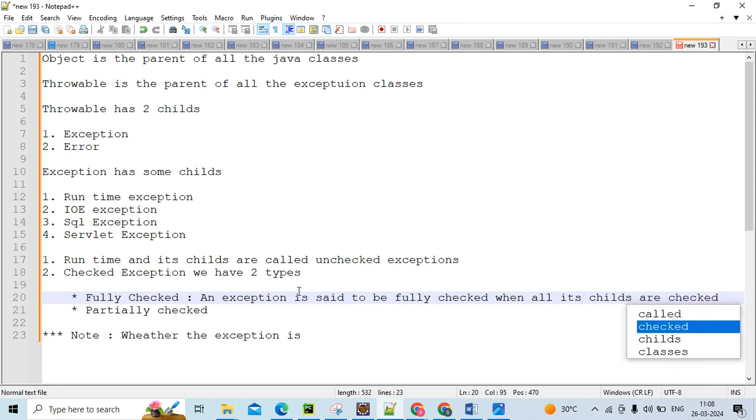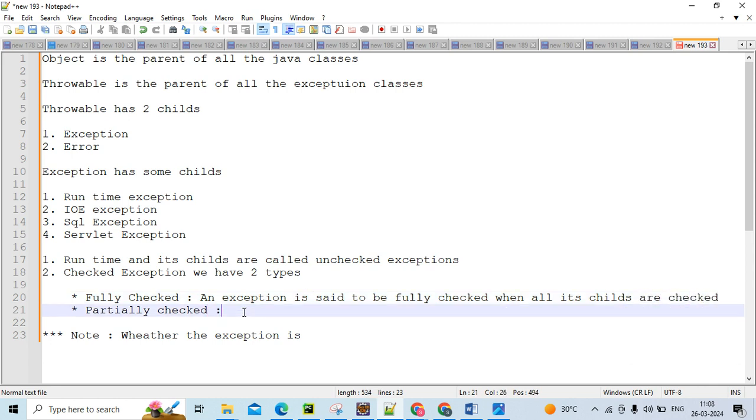Partially checked means some of its child classes are unchecked. Please remember. After some days, if I ask again, don't say you don't know.